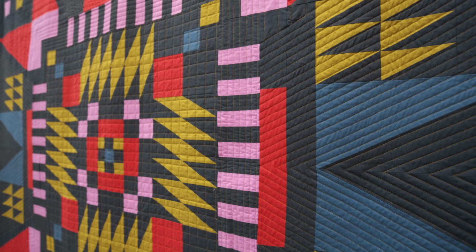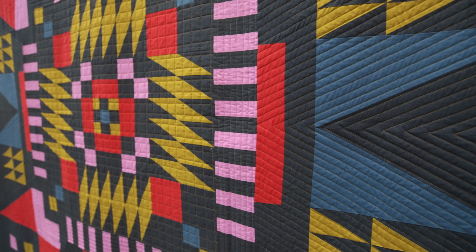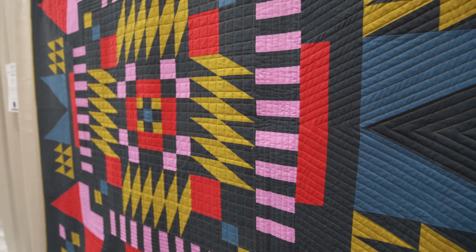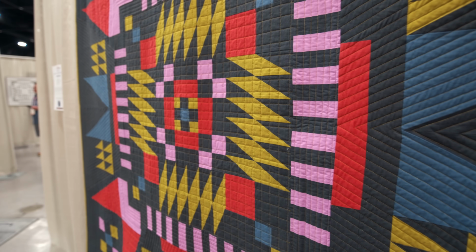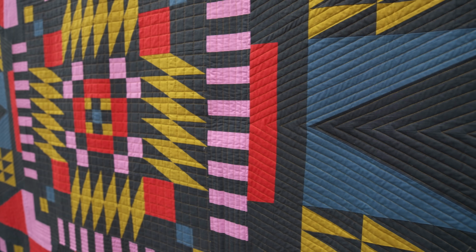It does have that feeling of moving through a board game. And there are all these different types of piecing with half rectangle triangles. There's 9-patch, quilting that reflects all of these same processes. I really love it. This angled quilting on the side is just really, it draws the eye in the same way that a board game draws your eye to where you're trying to get.